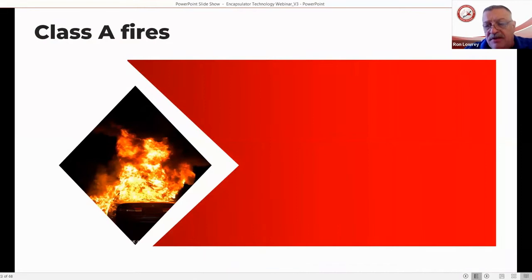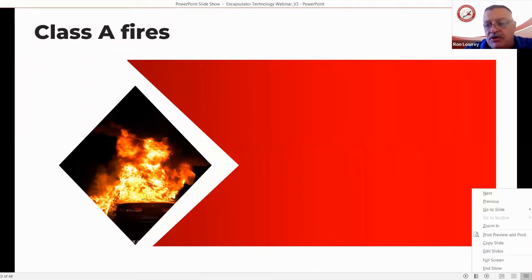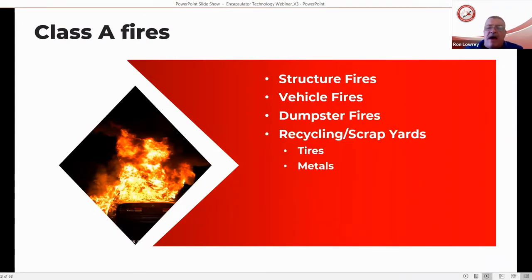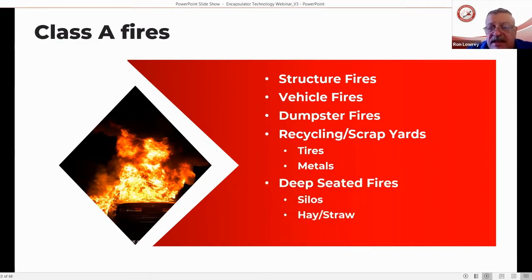So again, the types of fires we're talking about: structure fires, vehicle fires, dumpsters, recycling, maybe tires, metals, those types of things. Deep-seated fires, being in silos or in hay, straw or hay, possibly packed paper at a recycling center.